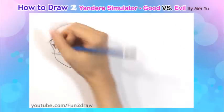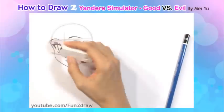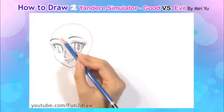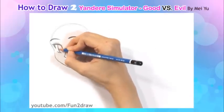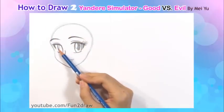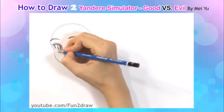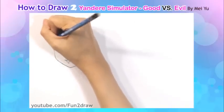So now I drew the bottom part and then the iris inside. I'll erase some of the guidelines now. Okay, so we have some of the lines erased so you can see the face better. So let's go into the details of this side of the eye. Alright, so a little oval for the highlight and the pupil underneath. Add some eyelashes.